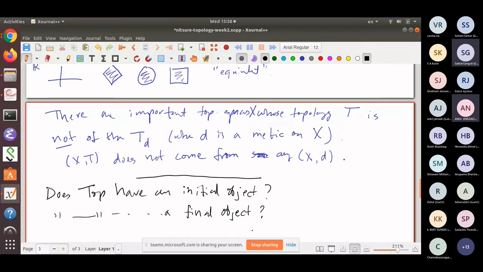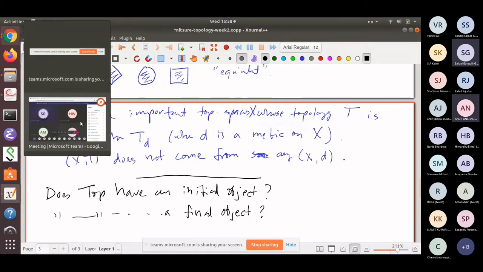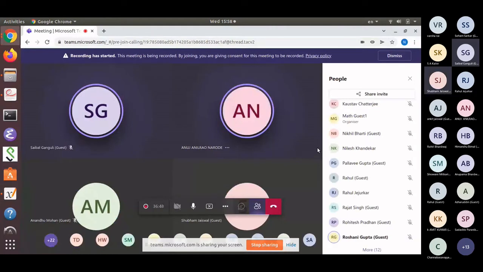Empty set. What is an initial object? Given any other topological space, this topological space has a unique continuous map to it. So singleton set. Who is answering? Anuj, what's your answer? Sir, singleton sets.